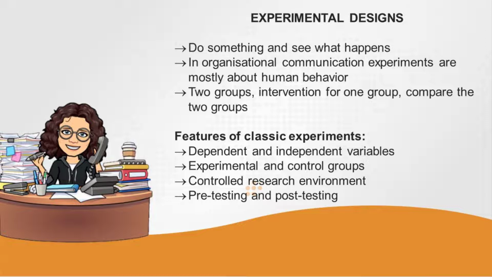Basically, an experiment is about creating a research setting that is under the control of the researcher to some extent, where specific things can be tested with a specific group of people. Now, simply, you have to create two groups of people normally. The one group is exposed to some form of intervention or change or manipulation, while the other group is not exposed to that manipulation or change or intervention. And then the two groups are compared.